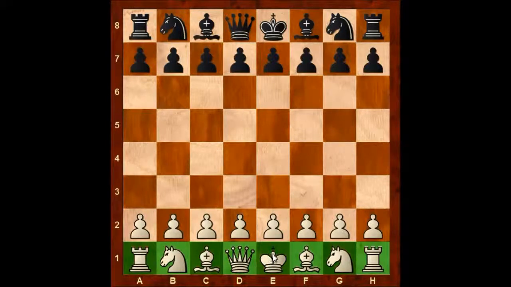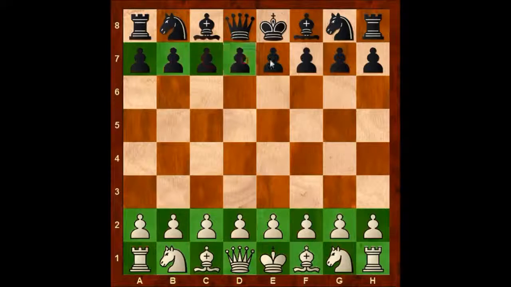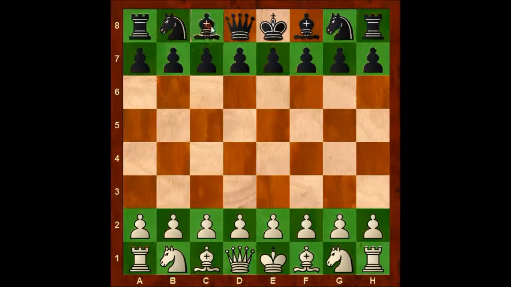Once you set up these heavy pieces or all your pieces, you will have to set the pawns in the second rank, guarding all of your pieces. And similarly with the black player, he has to set the board exactly the way the white player has set, and this is how you see the exact formation should look like.